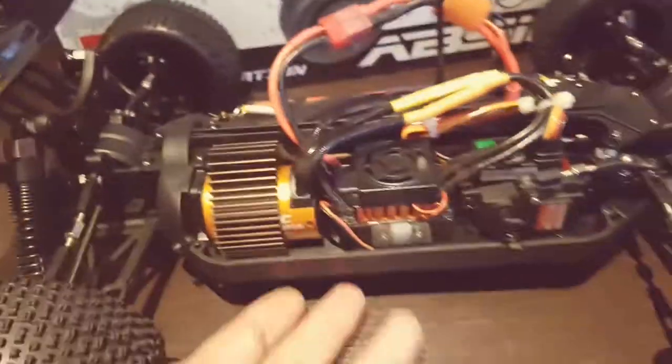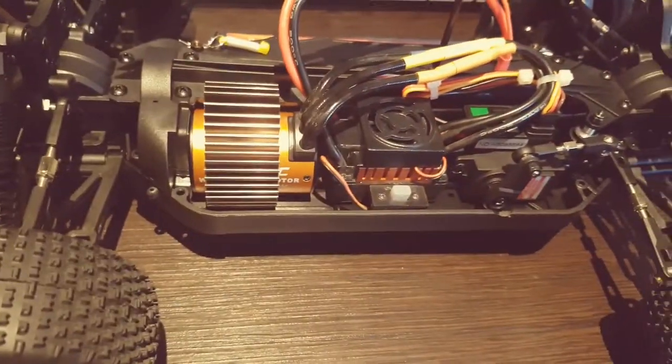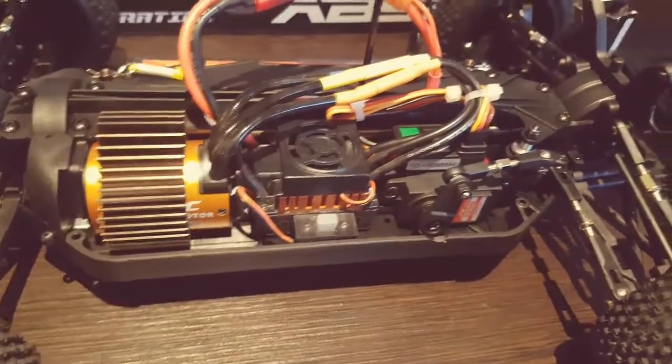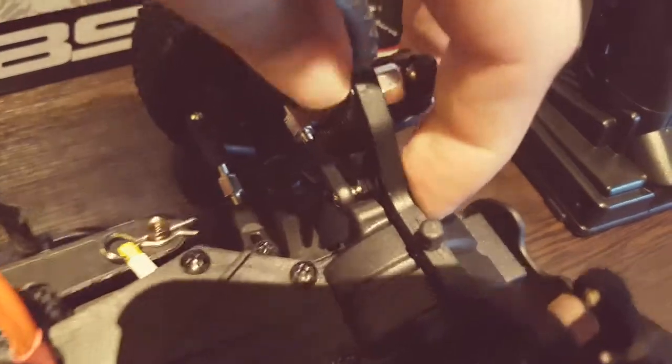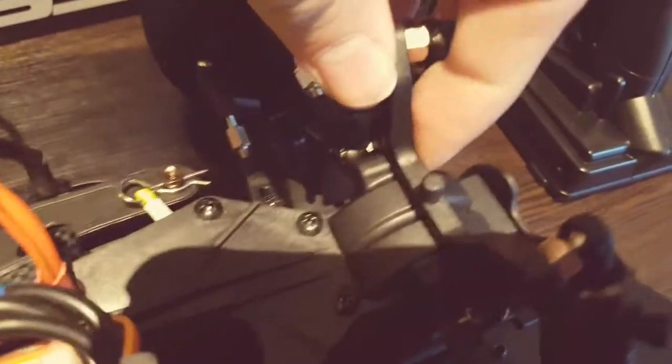In terms of hop-up parts, I would love to see shock mounts available in anodised aluminium, and I'd love to see the bathtub chassis in aluminium too, because I can imagine the plastic getting scratched and eventually snapping — probably one of the weaker properties of plastic. It is fairly flexible as I'll demonstrate, and it does have quite a lot of give, but I can imagine with age the plastic will become a bit more brittle.